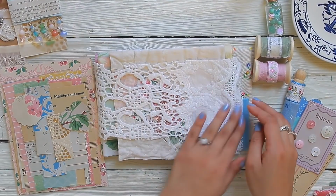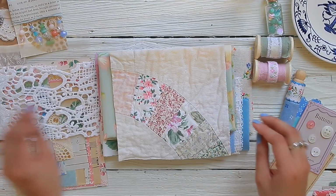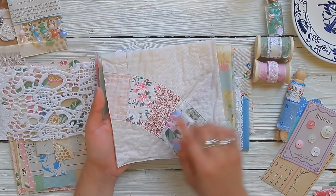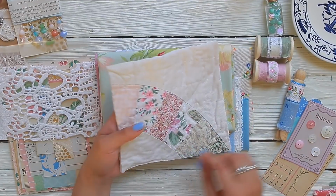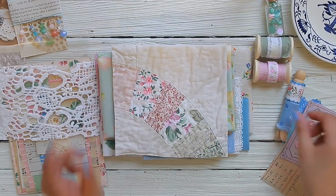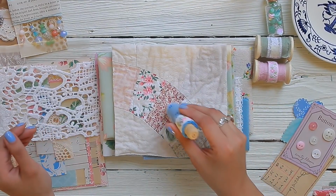And here's where we have that lovely piece of lace. It kind of overlaps everything. And it starts with the second layer. So this is from an antique quilt. You can see everything is hand sewn. And what I loved about this, it looks like a little path, like if you can walk. And it went perfectly with their little girl because it's like she's walking down a little path.